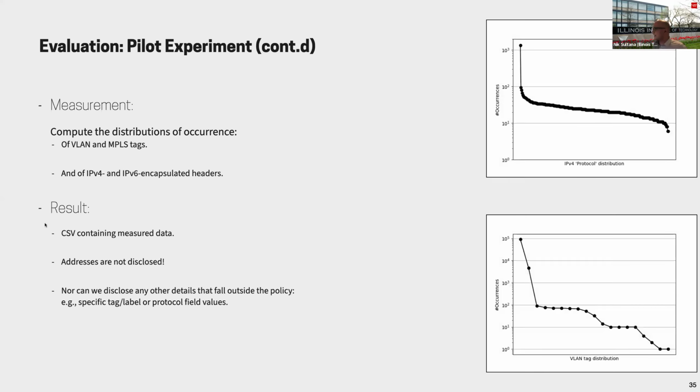So what the graphs end up looking like is like this. This is for the IPv4 protocol, so this is for what is at layer 4, without being specific about what precisely is at layer 4. But we can see the relative occurrence for the data sets that we looked at. And this is the same for the VLAN tag. So we see a distribution of values. We don't know what specifically the values are. And the thinking here is that we don't want users to rely on these values, or to potentially abuse these values.